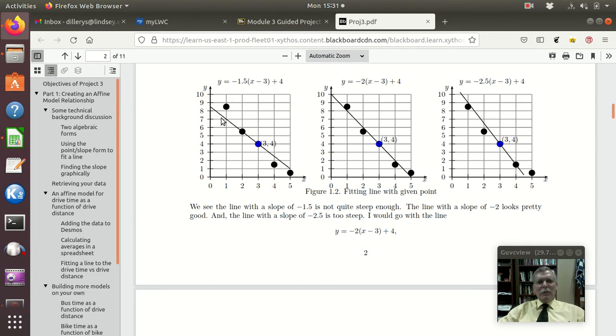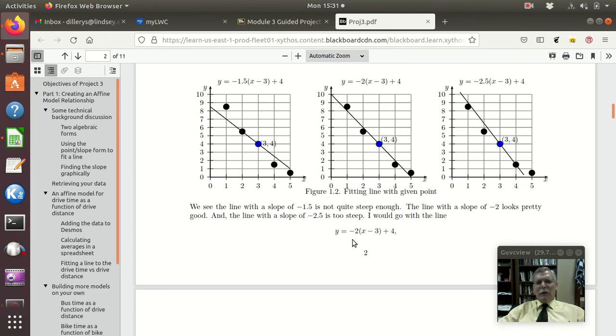-1.5 was not steep enough here to really capture the data. -2 looked pretty good. There's 2 points below, 2 points above. That's pretty nice. And then if we go to -2.5, that's a little too steep. That point looks to be on the line, but these two are below and that one's above, and so I think the -2 did a little better.